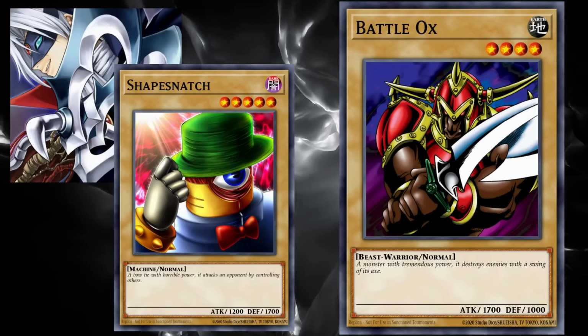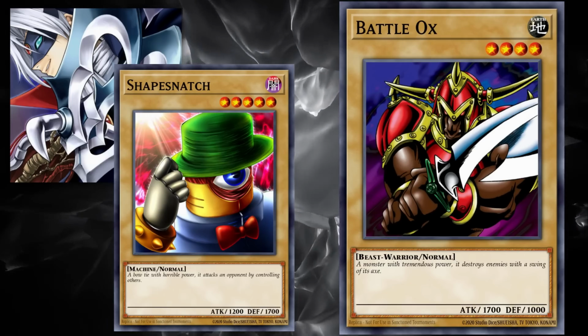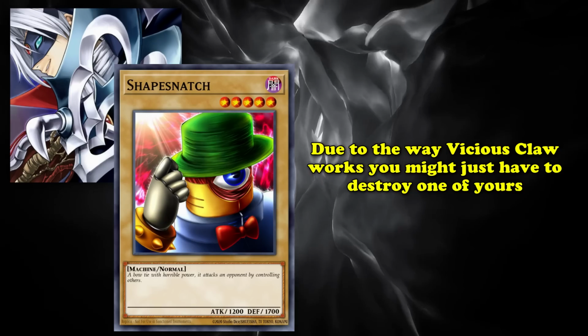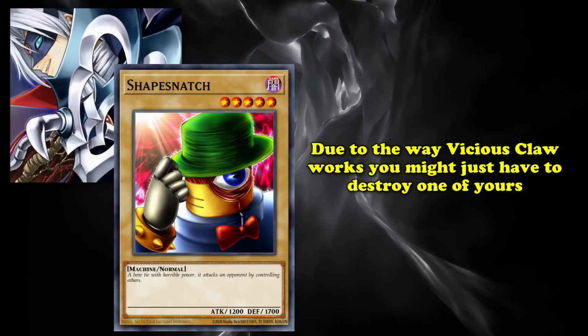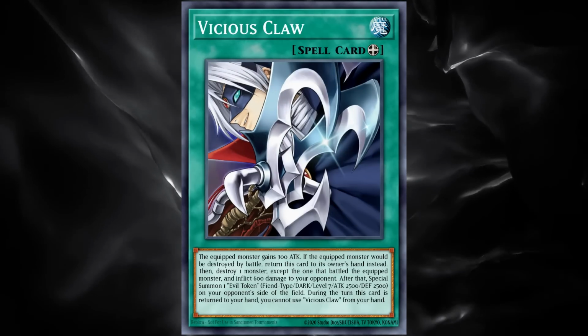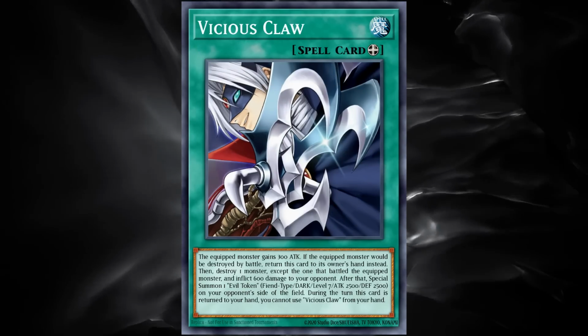and force you to destroy a monster on the field except the attacking one. So if your opponent only has a single monster, you'll be forced to pop one of yours. If both of you only have a single monster on the field, that could very well mean you protected yours from being destroyed by battle, only to be forced to destroy it with Vicious Claw's effect. Then, if all that wasn't enough, it still will give your opponent a huge token for their trouble.